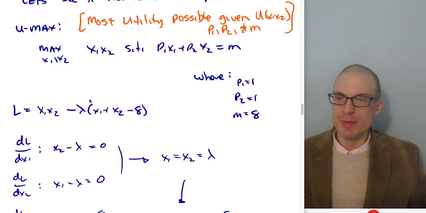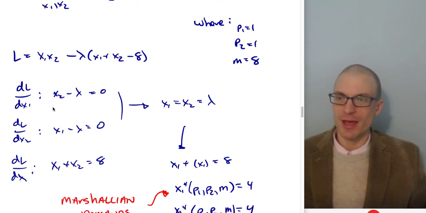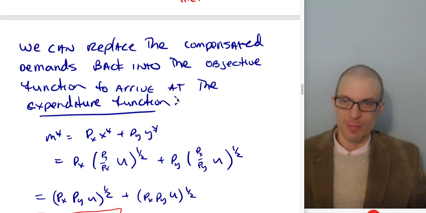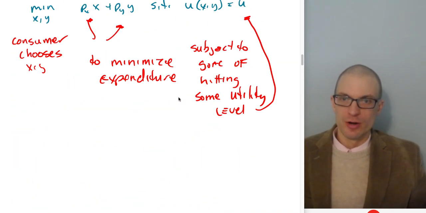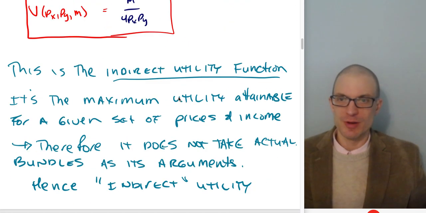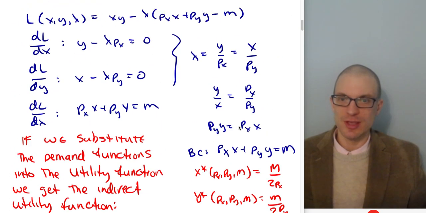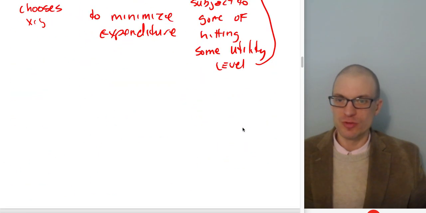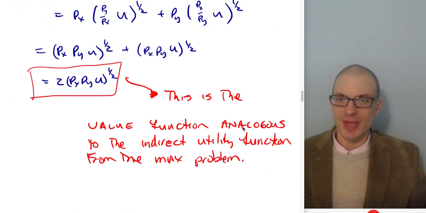So here would be my Lagrangian. Here are going to be my first order conditions. And then since P1 and P2 are both 1, this is the same condition from above, right? This is our minimization problem. We are getting at our tangency, the expenditure on y is equal to the expenditure on x, but Px and Py are both, said that backwards, but the prices are both 1. All right, so that's what's happening down here.